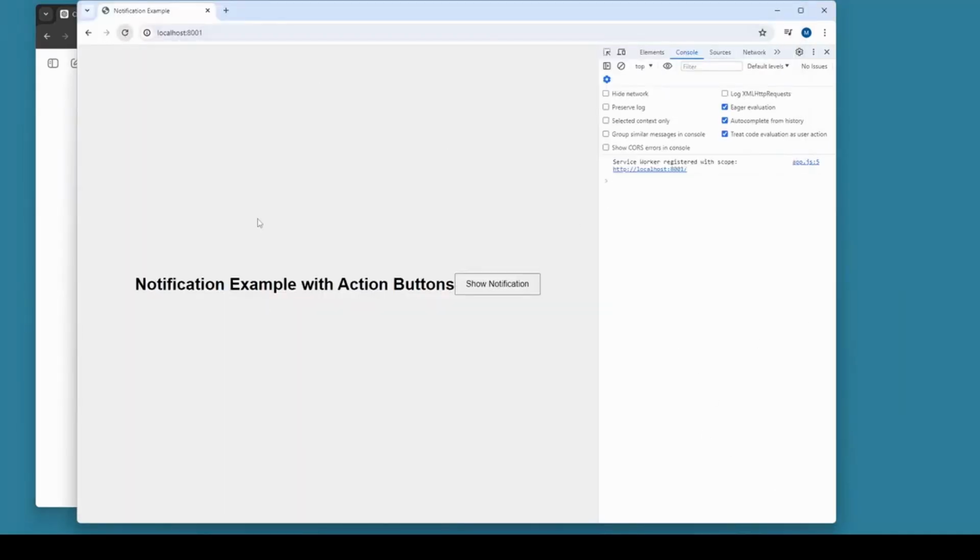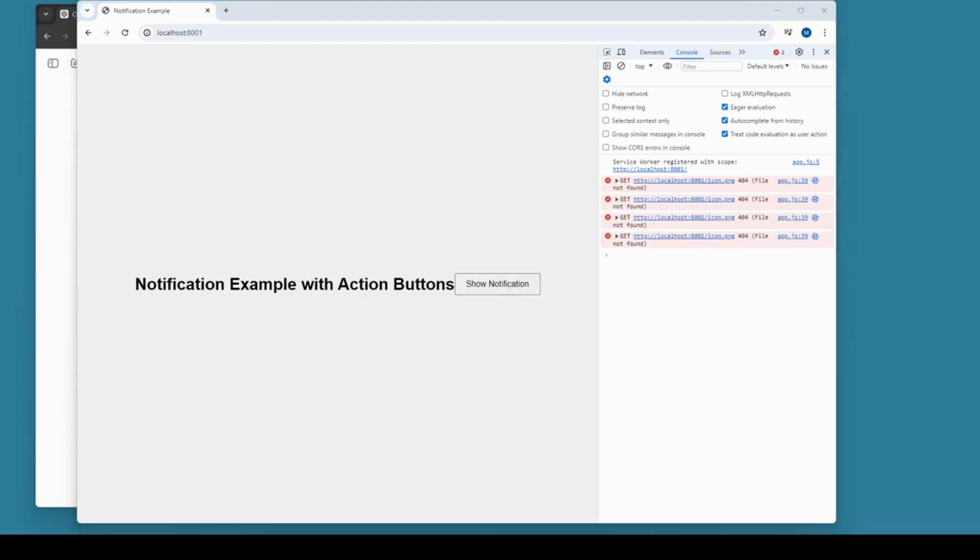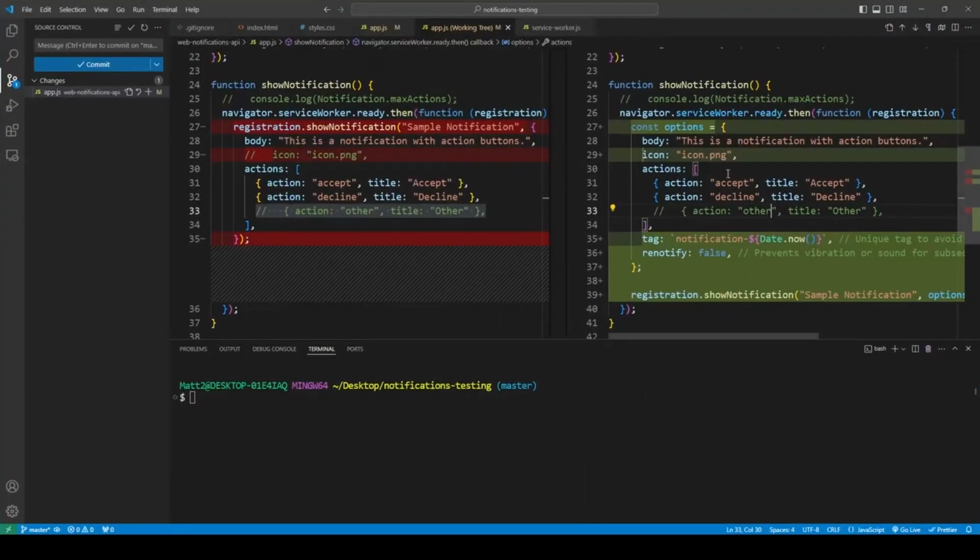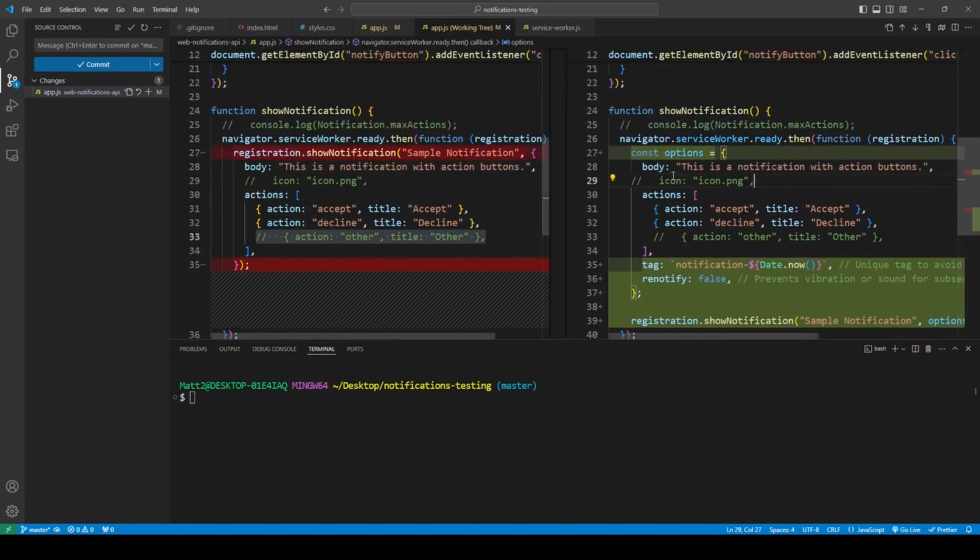Refresh the page and see what happens here. Yeah, it doesn't help. Interesting. Let's remove that icon again. Okay.